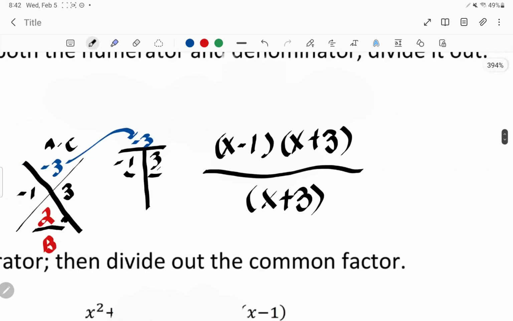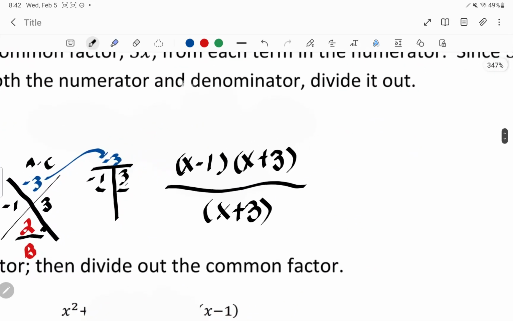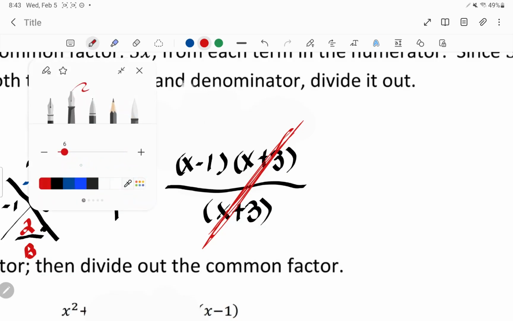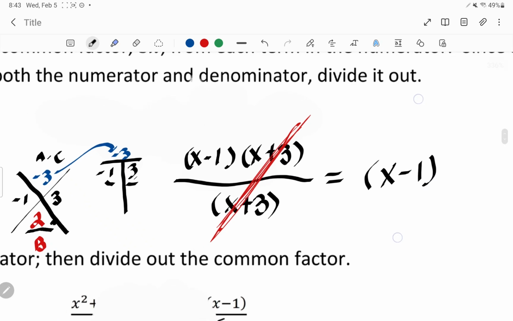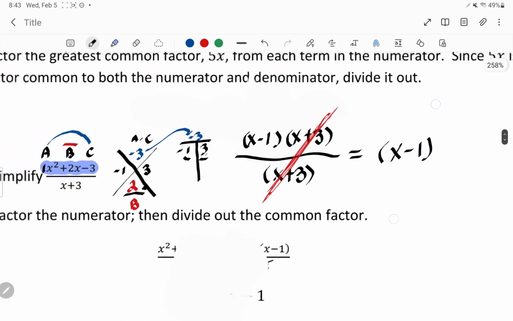What we're going to do in this case, now that we have everything simplified, is cancel out anything that we have on the top and the bottom. And guess what? We have those two that are the same on the top and the bottom. So we're going to go ahead and delete them. We don't need them anymore. They're gone forever. So my final answer for this problem should be x minus 1. You don't have to put in parentheses. It's basically x minus 1. And that will be my answer for that one. That will be completely simplified.